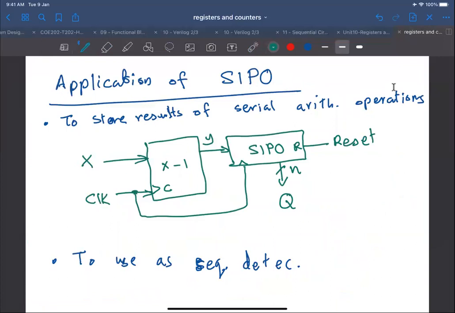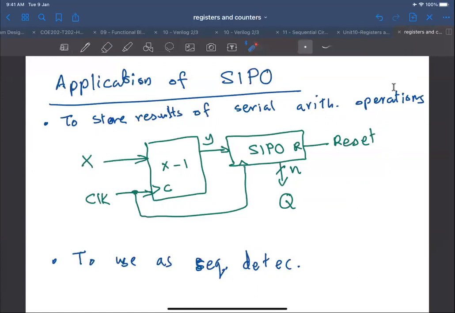So we can, for example, have the SIPO store the result of a serial arithmetic operation that we did last time, okay? Last time we did some circuits to do some arithmetic for us. And then you remember that we are outputting the bits of the arithmetic operation 1 bit at a time.